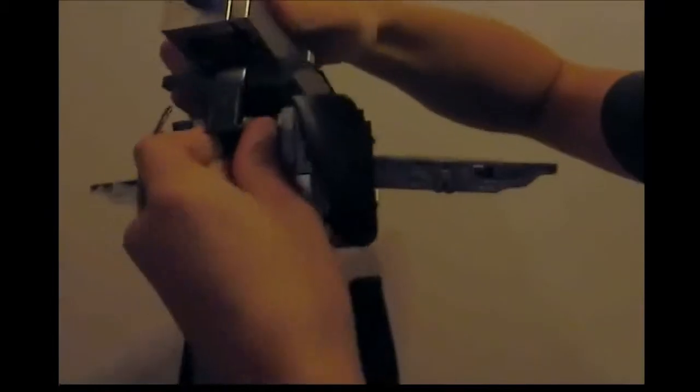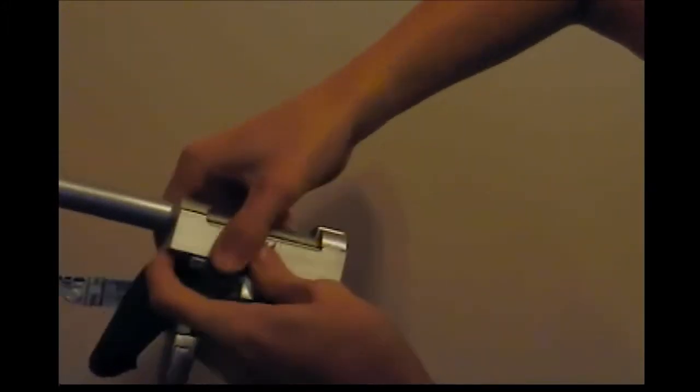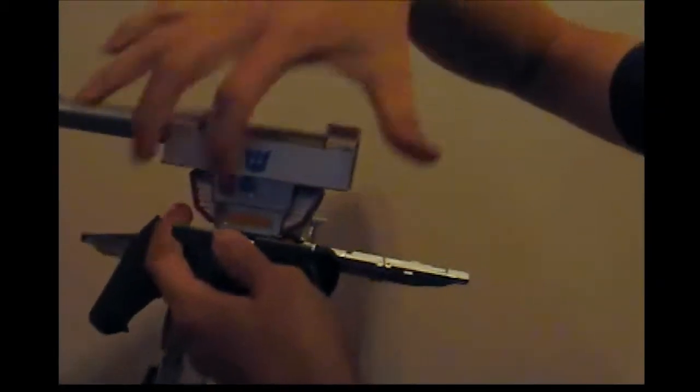I think all this will tab in. So now it's a walking gun, pretty much. All this is already untabbed from up here, so that's done. You want to take this and rotate this around, that way this is facing forward. Now this part likes to be a pain in the butt because I don't want to break it. There we go. Surprisingly that went easier, but bring all this up. This will all fold out and everything.